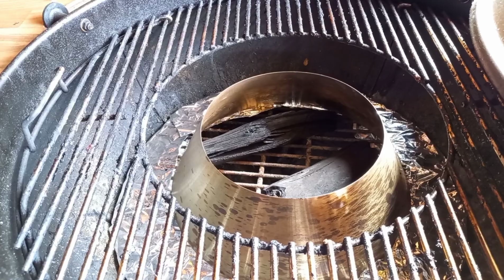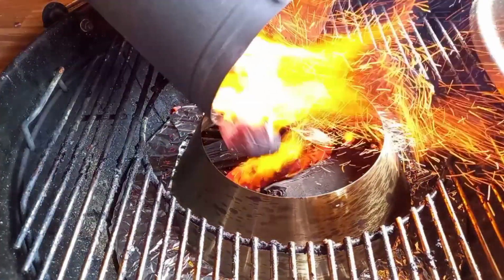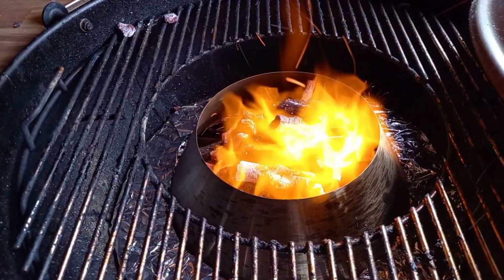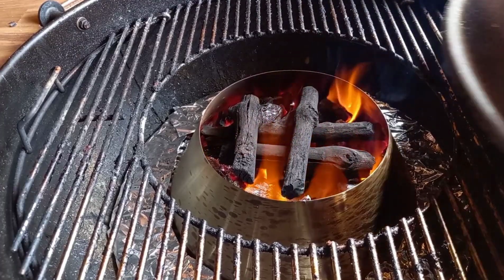Once you've got that set up like that, you then go in with a full chimney of charcoal. I've got a few other little pieces of charcoal in the bottom of this fuel dome as well, and then I'm going to top it up with some more in the top because I want to make sure that I'm getting this temperature as hot as I possibly can, really fill up the dome. Once we've got that in there and we've let it stabilise for a couple of minutes with the lid open, making sure that air is rushing in the bottom and out the top, which is going to give us our high heat, then shut the lid.